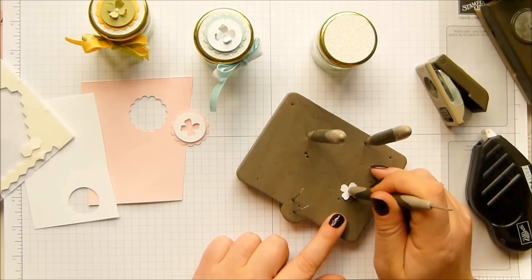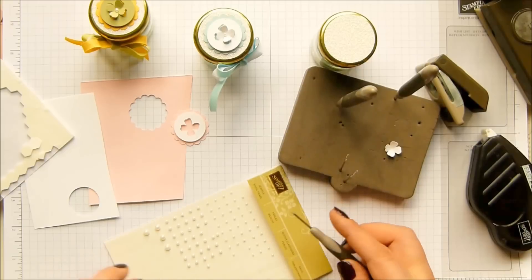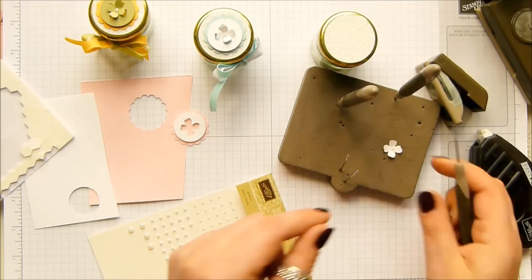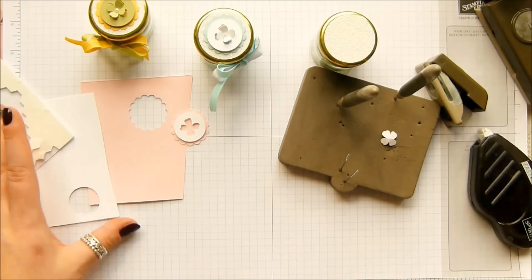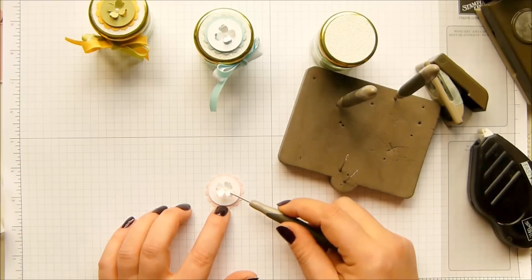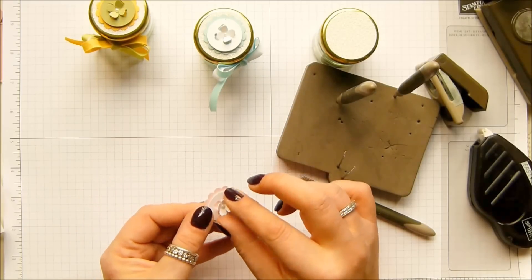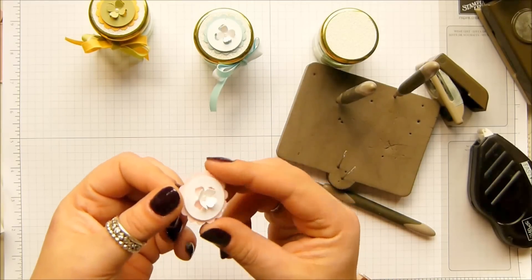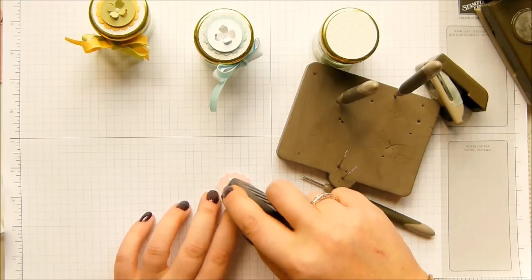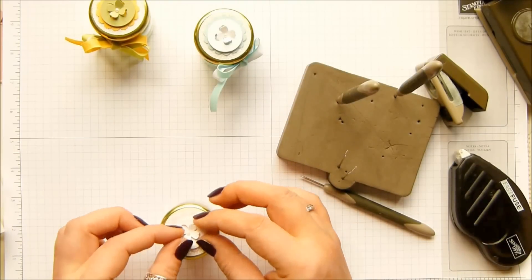That will lift up this little piece. Stick it on your spongy mat, use the back of your paper piercer into the middle and push down hard — we want it right up high. Put a mini glue dot into the back of the pearl and place it back inside your flower. It doesn't have to be perfect. Then bring up the petals so it looks like it's just kind of popping out.